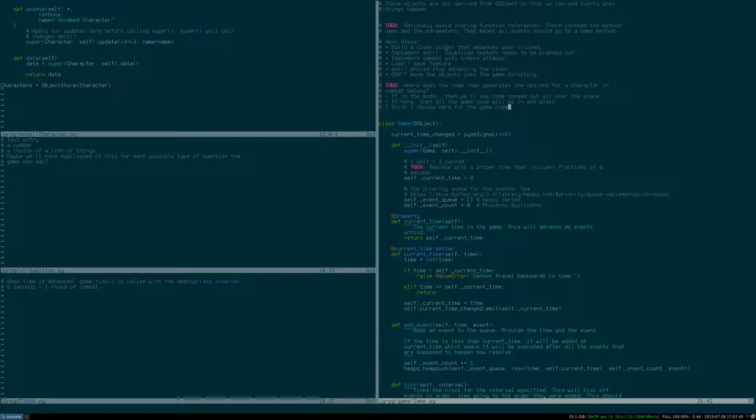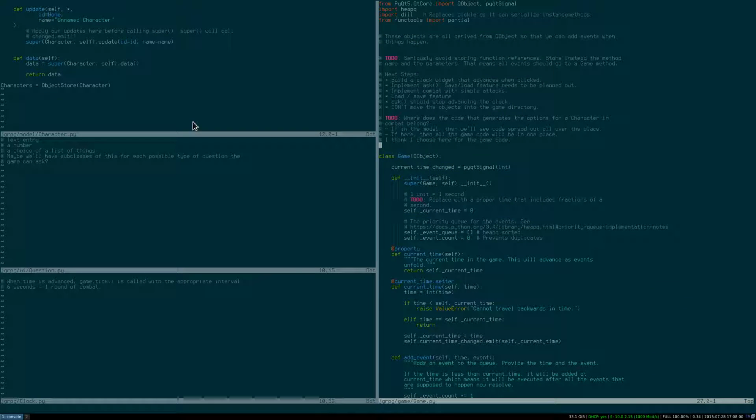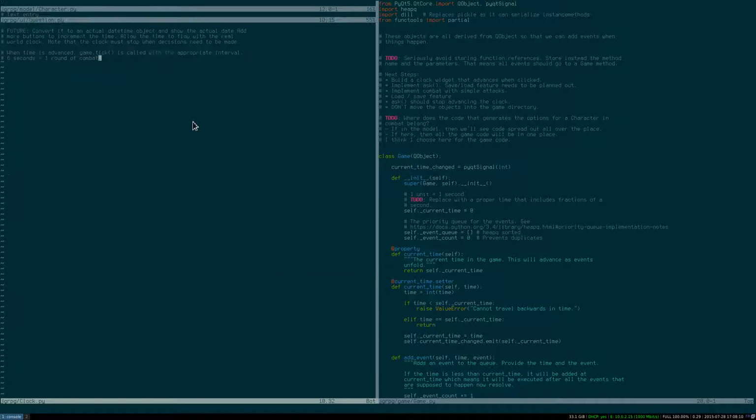We're doing more programming. Let's see what we got. All right. So last time, I think I called it episode 8, we put together the game object, and now I want to put together the code to connect the game object to the GUI, the graphical user interface. And I wanted to start with the clock.